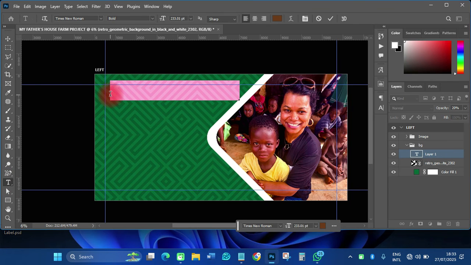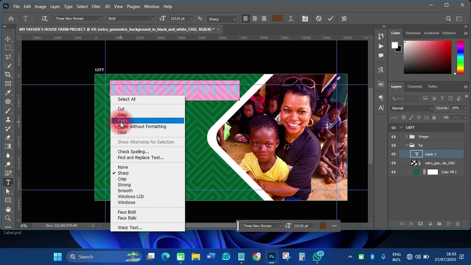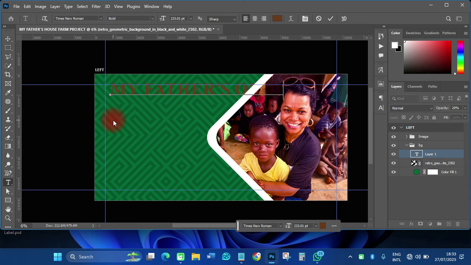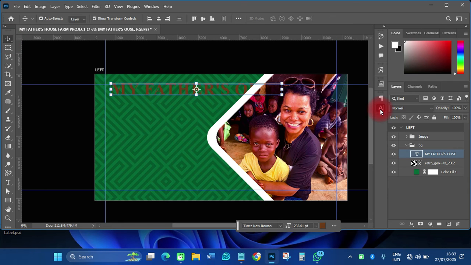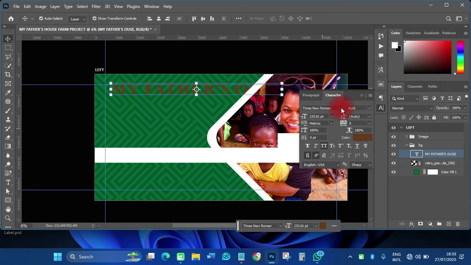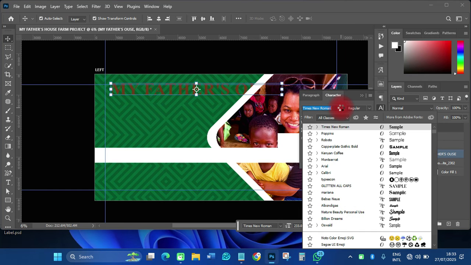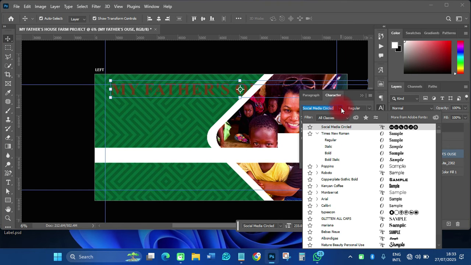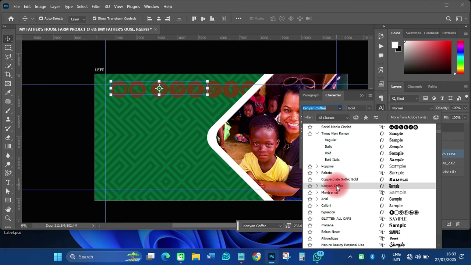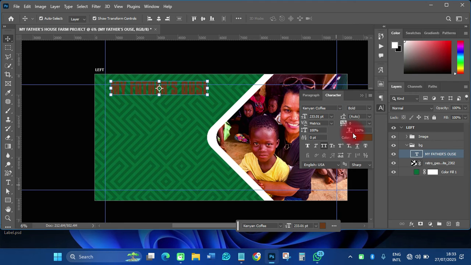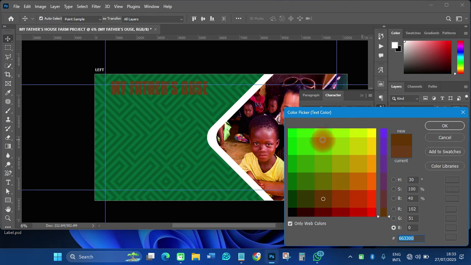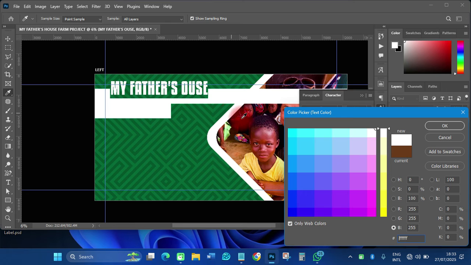Yes. Sometimes when you look at the font that you are going to use, try and use a simple font, and a simple font makes your design beautiful and nice, you get that? Yes. It makes everything beautiful, you get that? Yes. So over there I used that. Then I was able to use a font called, let me see, was it Kenyan Coffee? Okay, this. And then I tried to use white.